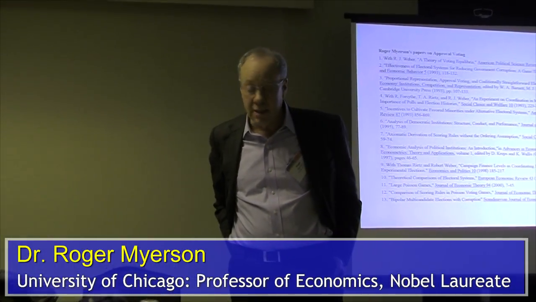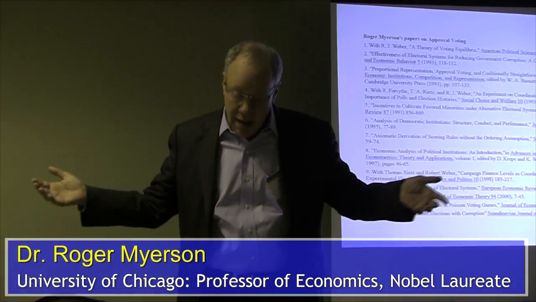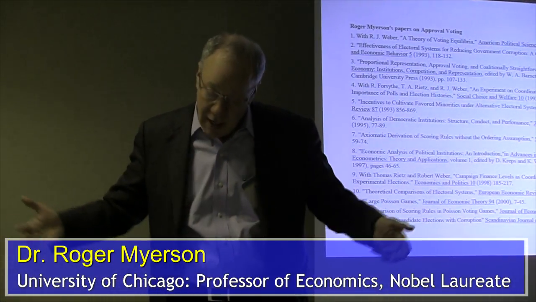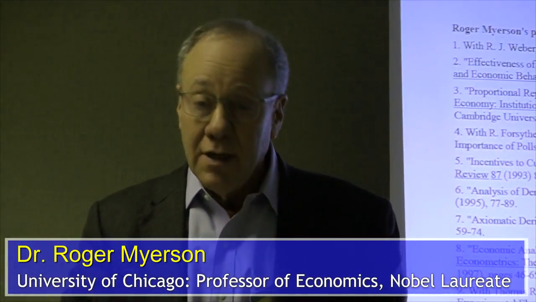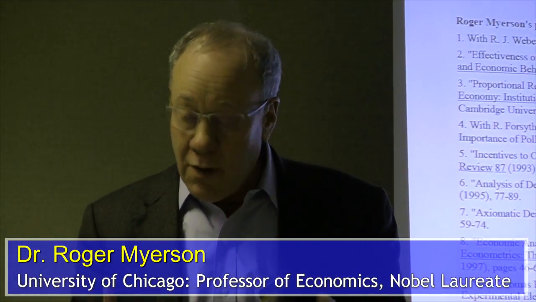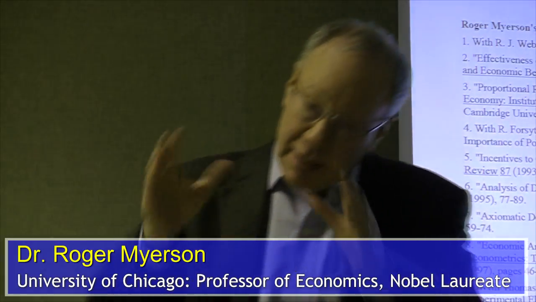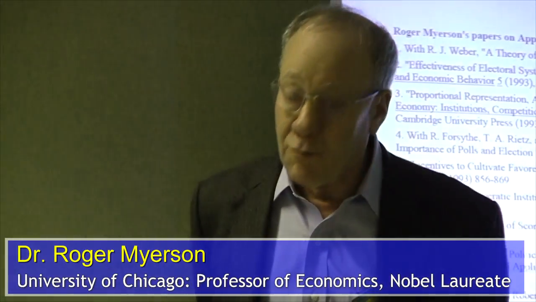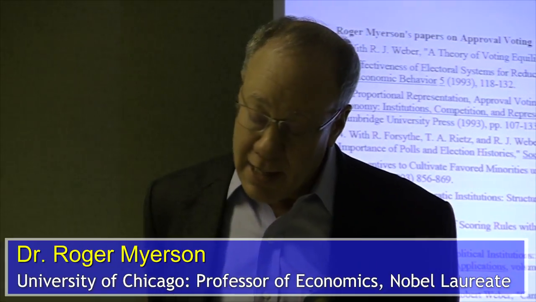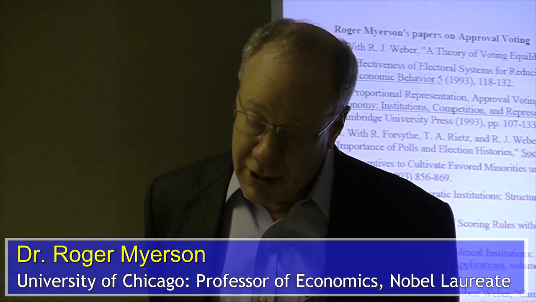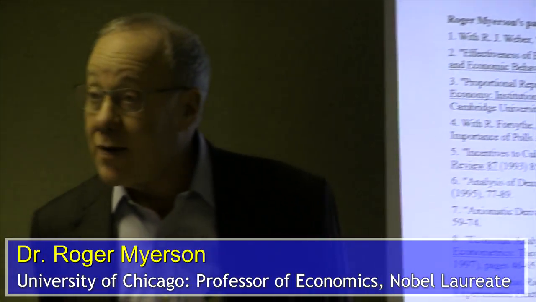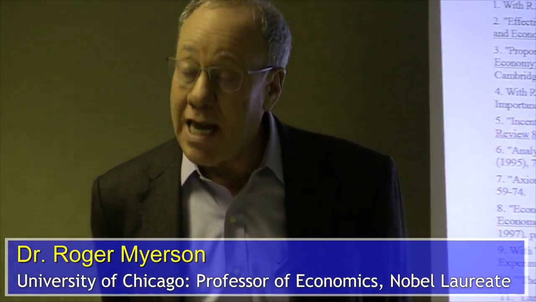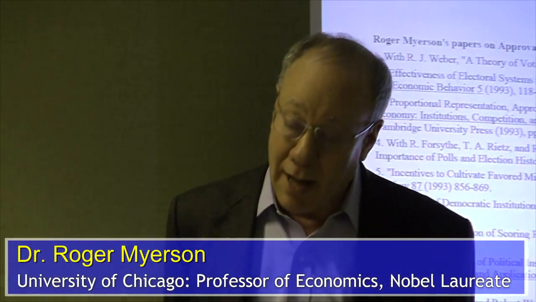plurality voting is that if you have, as naturally occurs, a distribution of preferences where the bulk of the voters in the electorate have preferences in what we'll call a centrist region, then we can imagine that an important election, like a presidential election, or the presidential primaries, for example, would attract a lot of candidates, and candidates would choose centrist positions, which is where most people are.